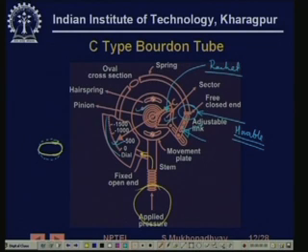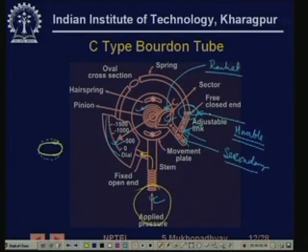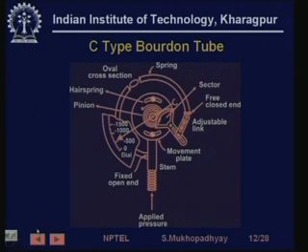Now, it is not necessary that you connect it to a mechanism like this. This particular diagram happens to be an indicating instrument, so it is connected like this. You can also connect it to any position sensing equipment, something like an LVDT, or a magnetic position sensor, and then that position can be transformed into an electrical form. In this case, this mechanism is the secondary sensor. The primary sensor, using pressure, first produces strain, and that strain in turn produces a displacement of the C tube end, which is sensed by a secondary sensor. Very simple as such, it can measure pressures up to very high ranges, maybe 20,000 psi type of values.